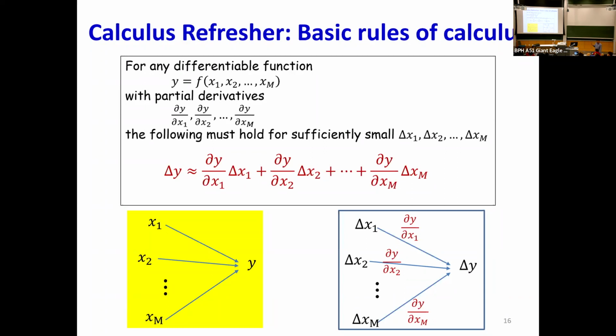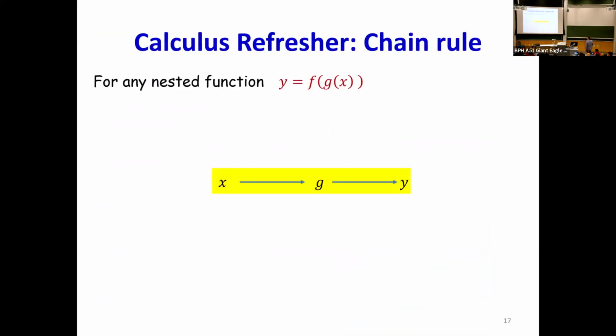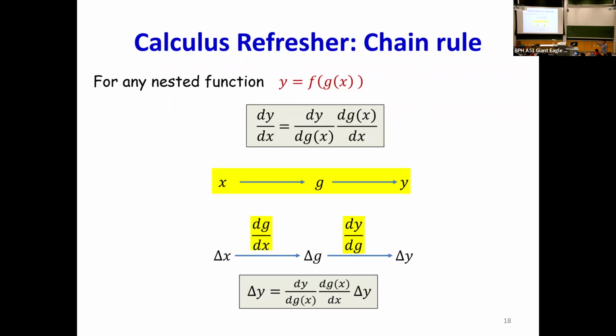Right? This making sense? So now suppose I have a nested function of this kind. y equals f of g of x. Then here's the influence diagram. x influences g, influences y, right? So how do you think I would write the derivative equivalent of these influences? So that's going to be like so, right? The first edge is going to have the derivative of g with respect to x. The second one is going to have the derivative of y with respect to g.